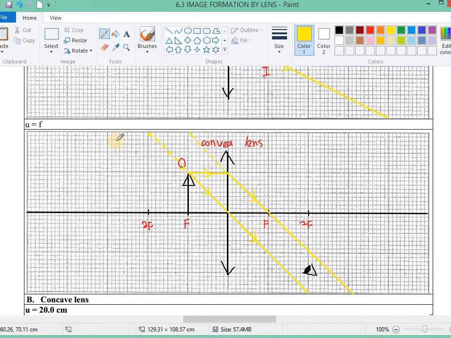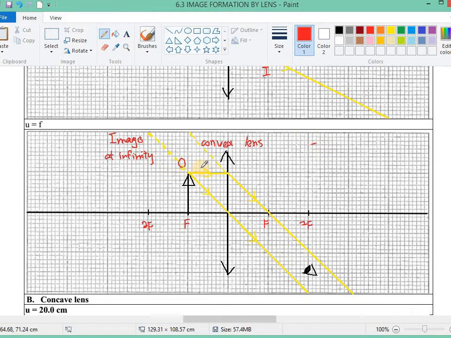Okay, so image at infinity. Image at somewhere very far away. Okay, so characteristic of the image.